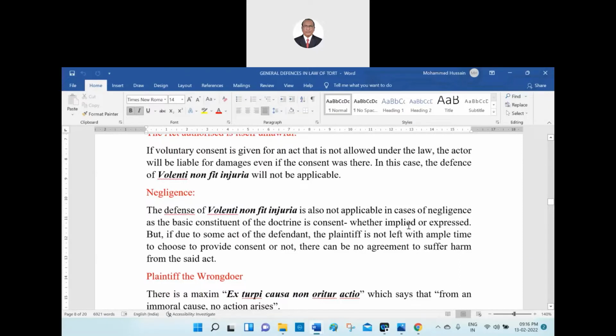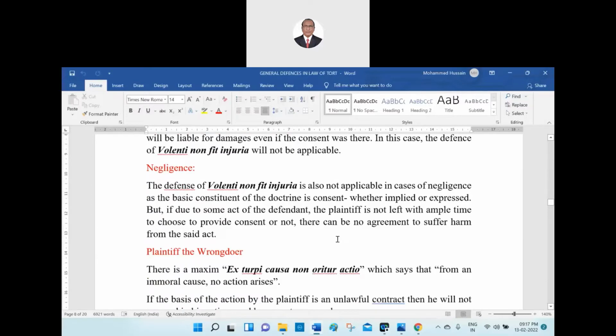So, suppose somebody gives consent: okay, you cut my one finger and give me this much amount. Can you make a contract like that? Can you make such a contract? You cut my finger and give me my money. The answer is no. No, sir. Suppose you are working in a mine and your fingers are chopped off, then you will get compensation there.